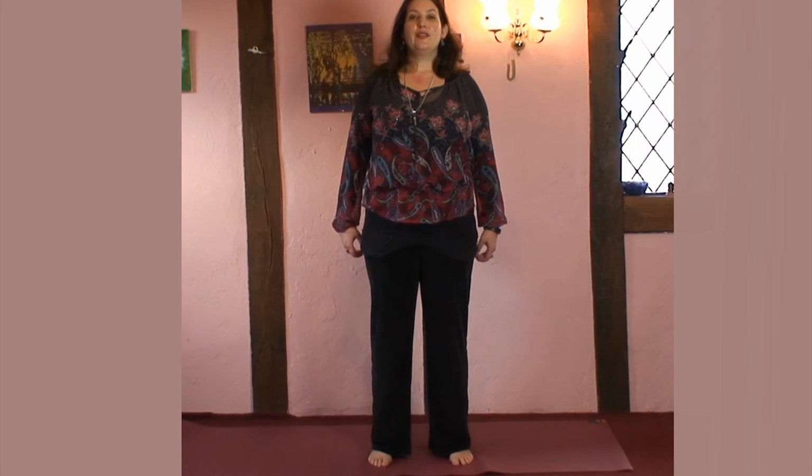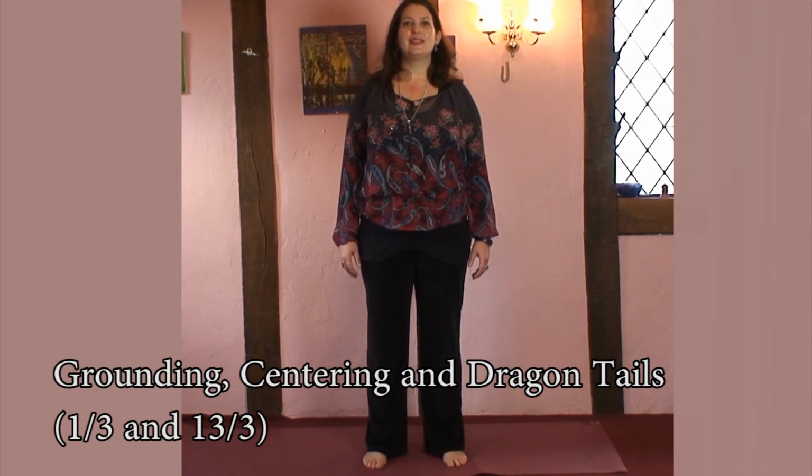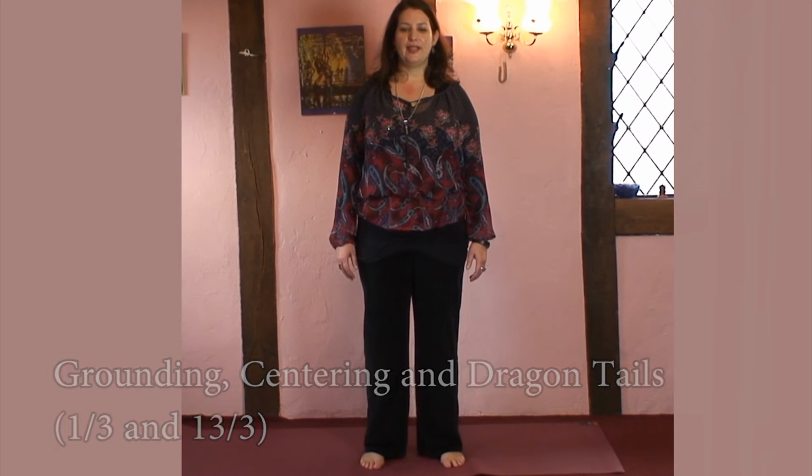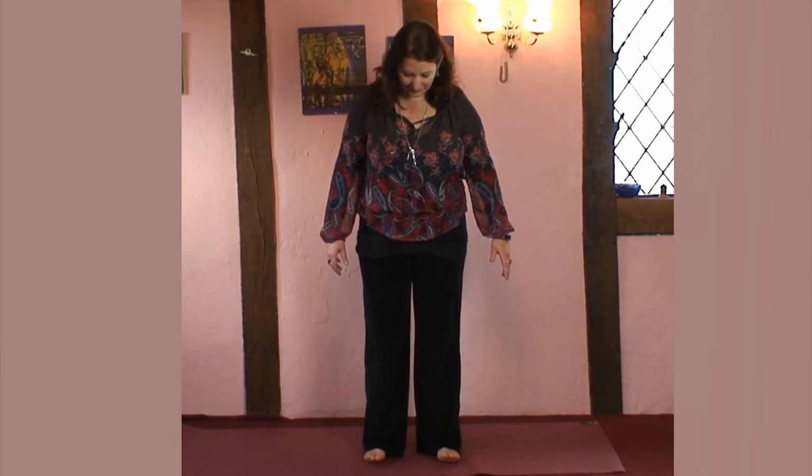So this lovely grounding and centering exercise I learnt from Claire Myatt, and essentially we're starting with the feet hip distance apart, which is how most standing yoga poses start. But if you start noticing how you're standing at the bus stop, or when you're washing up, or when you're waiting in line, it can be quite interesting how often feet are apart or just a bit all over the place.